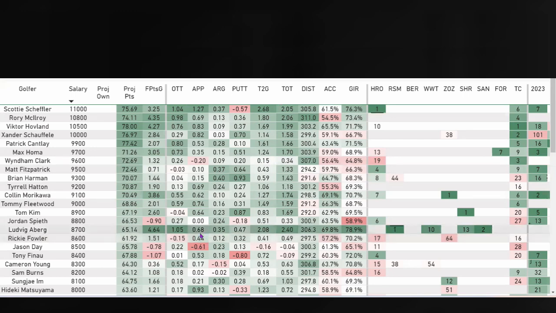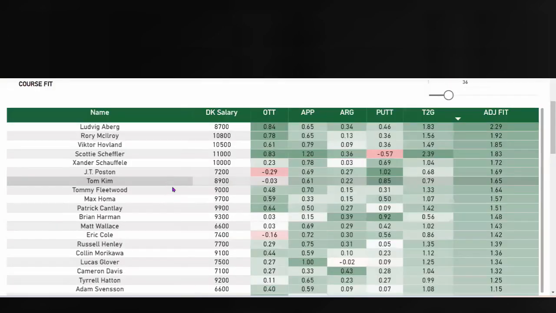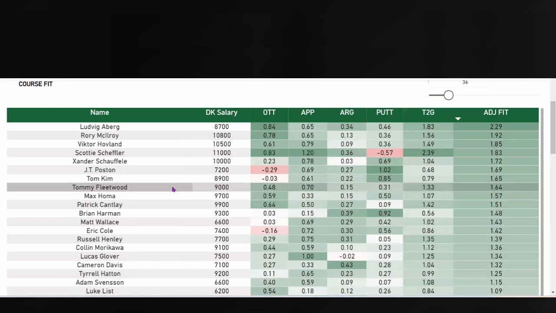absolute ton of birdies. So, course key stats we were looking at, this is course fit from Rick's site, and you can see Aberg's up there, and I'll get to him in just a second. But Xander is another one. I don't know if he'll go forgotten or not, but he absolutely tears it up here normally. And the 9K range looks pretty fine. But he had to withdraw last year because he had a back issue, but it wasn't a super big deal, but it did keep him out of this tournament.